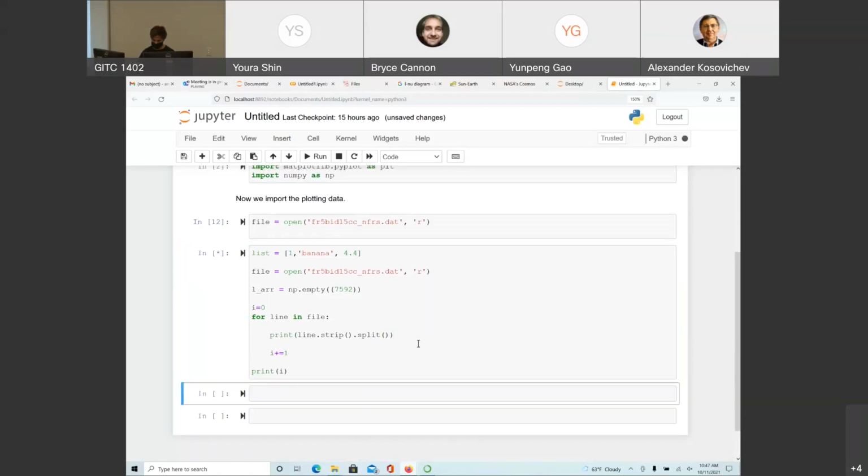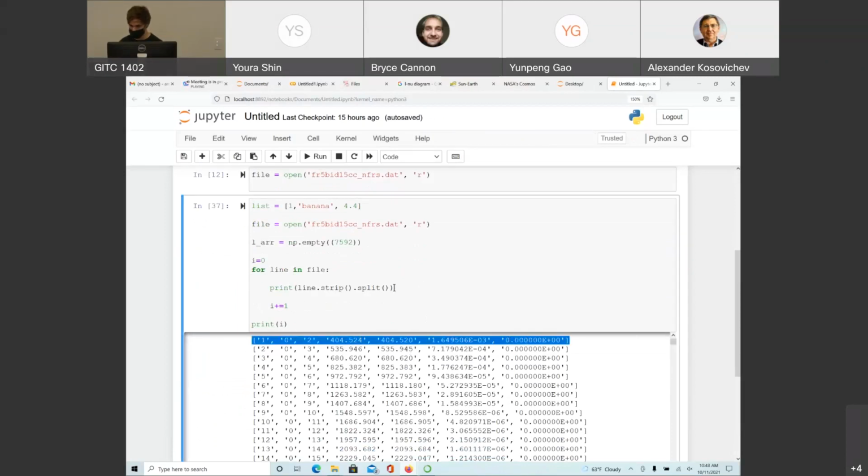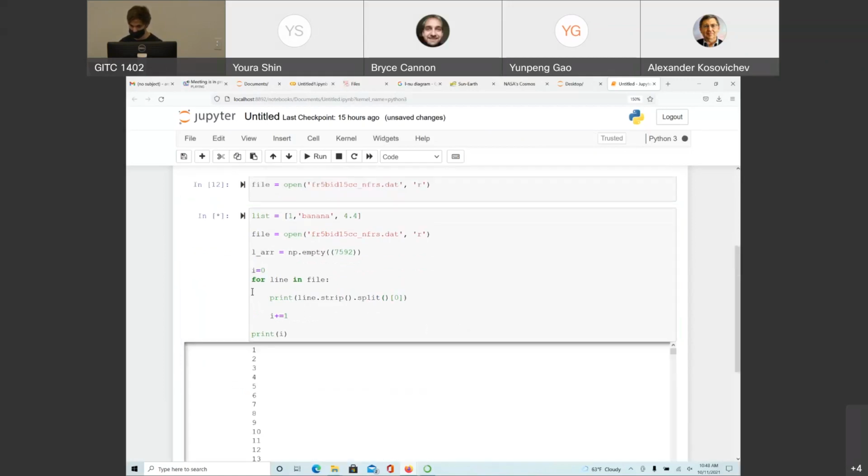So this is the original line. And basically, it's a list of numbers that were in that line. And then we can index that list. So the first index of this list is this one here, and this whole column here. If you do the 0th index, it'll just print every single 0th index of every line. If you do 1, it'll print every single first index of every line. 2, it'll print every single second index of every line, and so on.